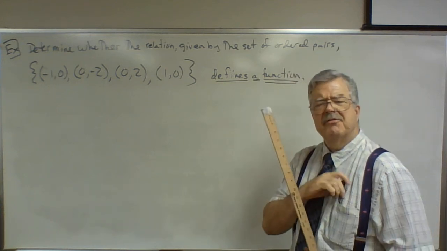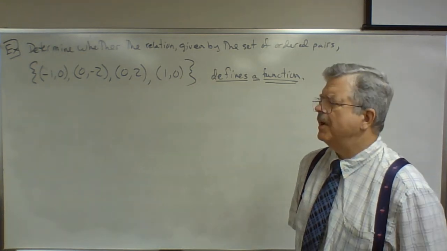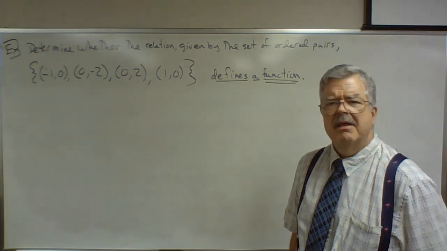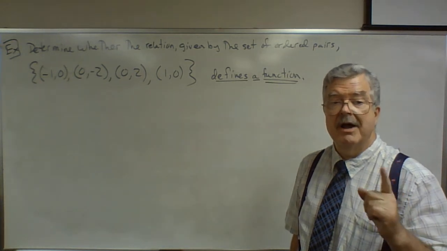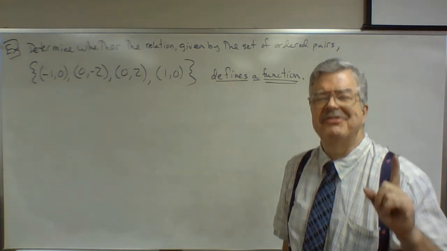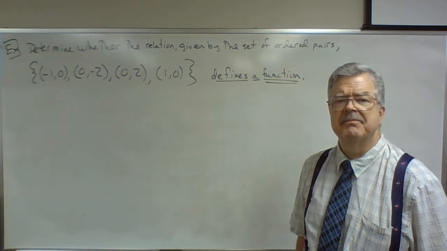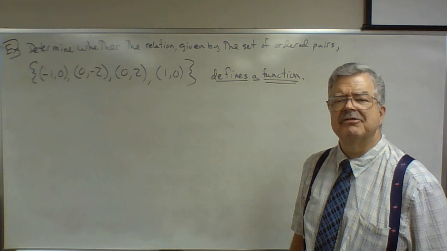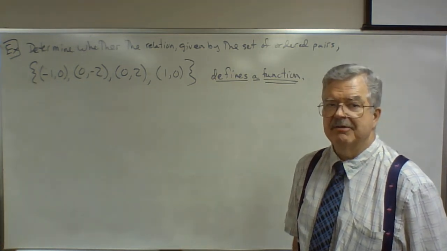And let's see, if we have a relation already, what is it that disqualifies a relation from being a function? If a single x value is assigned more than one y value. As long as every x value is assigned exactly one y value, we got ourselves a function. But the minute that we have an x value being assigned more than one y value, it's not a function.